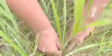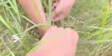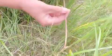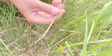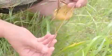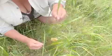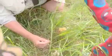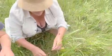And the sweetgrass right here, if you look down, it's going to be kind of purpley color, and it grows like this on a single stem. I'm going to pull this one up just so we can see the root and see the purple. Now, if you accidentally pull a root, you can cut that off, take it home, and grow your own sweetgrass. But if you're just picking it, you just want to probably pick it off like that. Sometimes it has 2 or 3 fronds on it. So that's what we're going to do. We're going to pick some of the sweetgrass and then we'll show you more later.